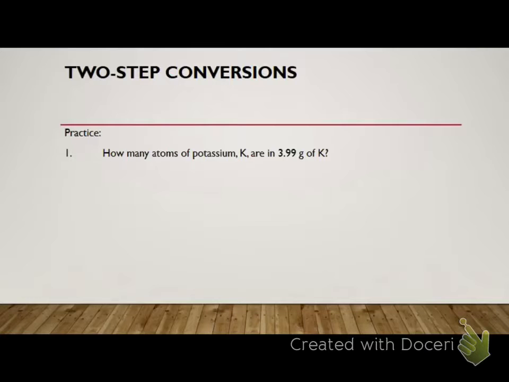Okay? So we're going to start this problem, and we've got 3.99 grams of potassium. So we're going to need 3 significant figures. Hopefully you're getting in that habit of looking at it and deciding at the very beginning. It's much easier to do it then, so that you go through the problem thinking, okay, I'm going to need 3 significant figures, instead of at the end writing down all those decimals, and I don't count it right sometimes. So 3.99 grams of potassium.